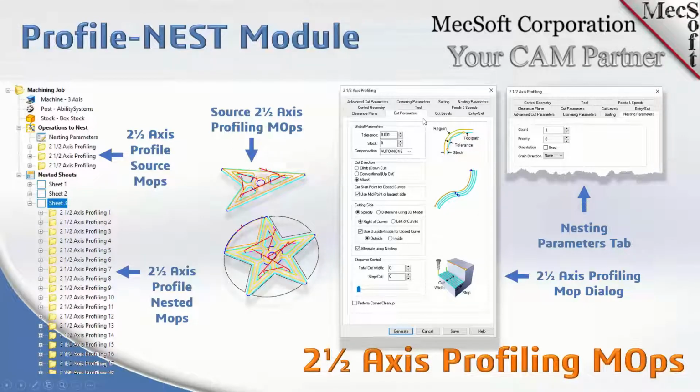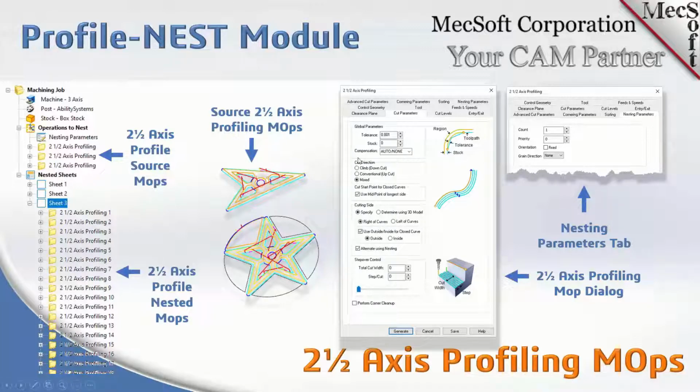The cut parameters tab is shown here. We're going to be looking at these parameters in detail in the demo part, but I'll go over briefly what they are, at least on the cut parameters tab. You can define your global tolerances, your geometry tolerance, or the tolerance that your profiling operation will be in relation to your actual geometry. And then you can define a stock. Stock is defined in the X and the Y, so stock is not defined in the Z depth. That is controlled by the cut levels tab.